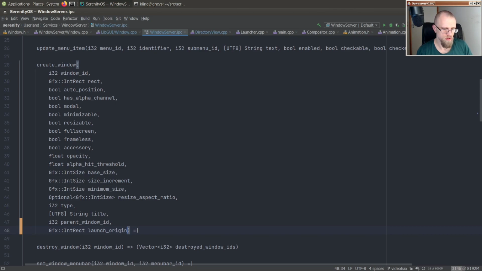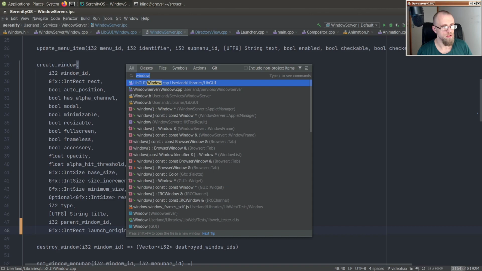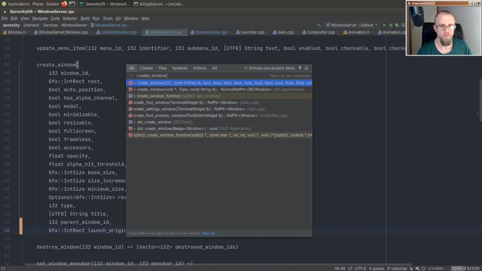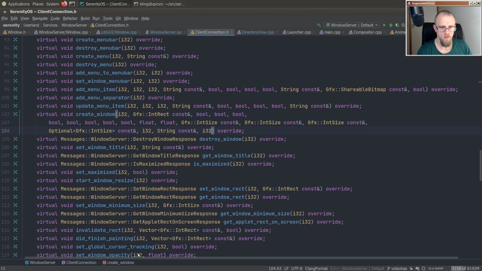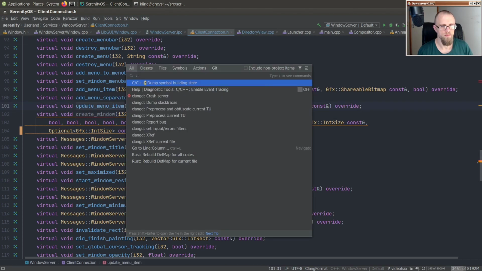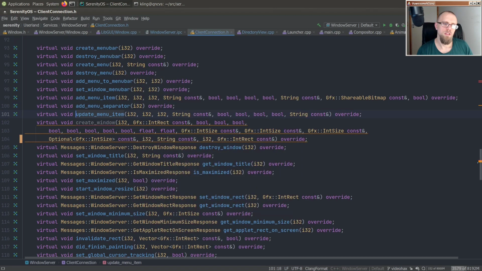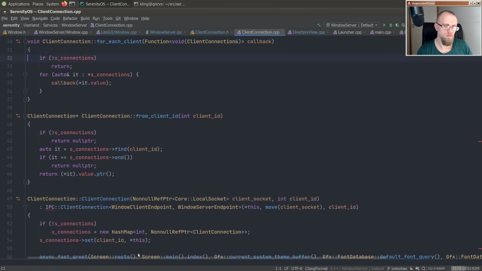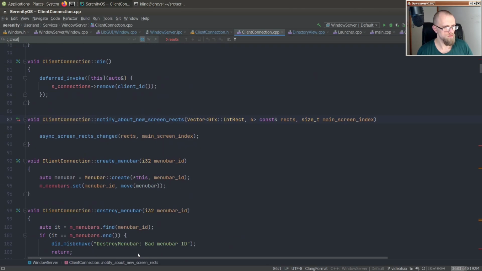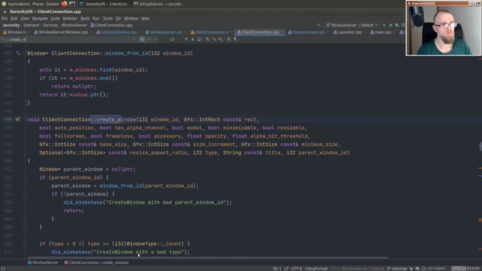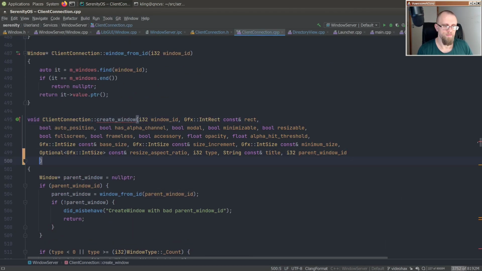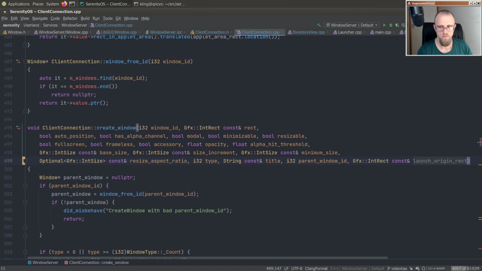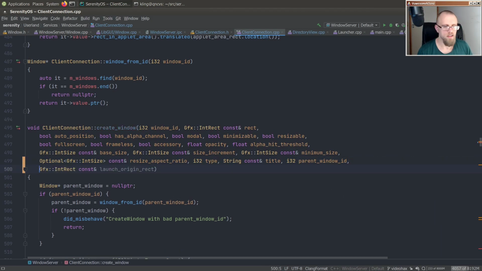Launch origin rect, create window. Even though it looks weird, let's do it.